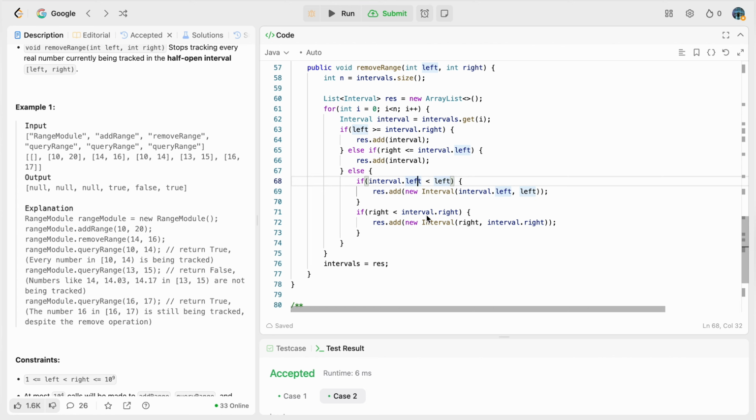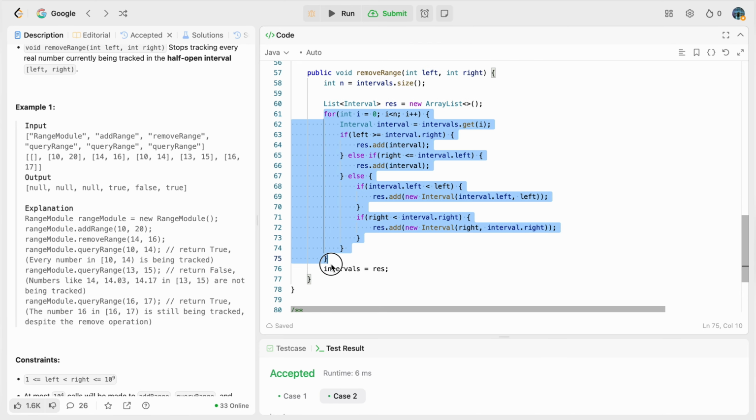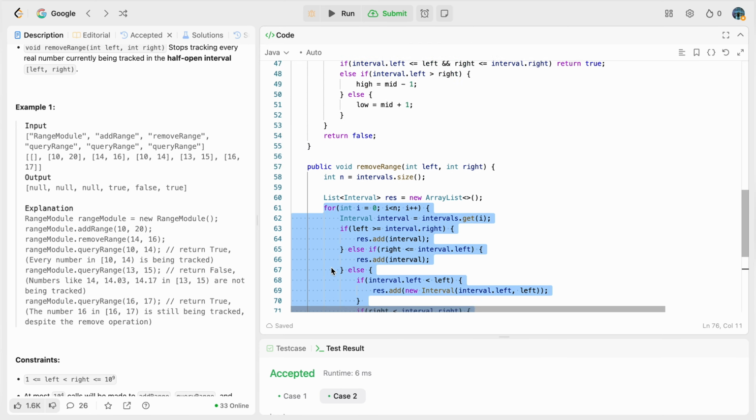And if your right is less than interval.right, then right and before is removed, so right to interval.right is added. And at the end, again assign back to this. I hope this makes sense. This is again order of n time complexity.